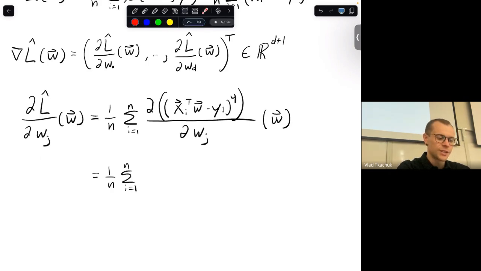is that the derivative of this can be taken in 2 parts. First, you take the derivative of the outer function, which is the power of 4 function, right? It's this thing raised to the power of 4. So the 4 factors out, and you get the number 4 here. And then you take the derivative of the inside thing, and we've already done that. When you expand this thing inside, you'll find that it's like xi0 times w0, xi1 times w1, and so on.